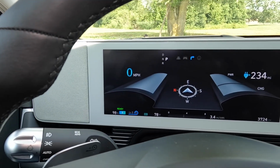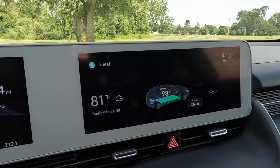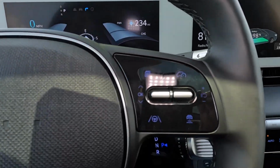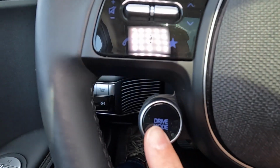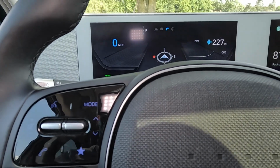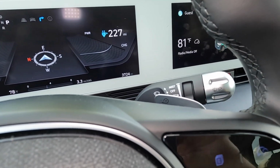You're looking at 2 12-inch screens, one for the digital instrument cluster and a second for the center console touchscreen. Both are just over 12 inches, and this Limited also has this high-end head-up display right there. The steering wheel itself does have lots of controls on it. You have your adaptive cruise control right here and some other buttons right here. You do get 3 drive modes. You get Eco, Normal, and Sport, but you also have, in many ways, multiple drive modes because you have paddle shifters here and here, and this doesn't affect gears because it's just a single speed drive down electric motor.